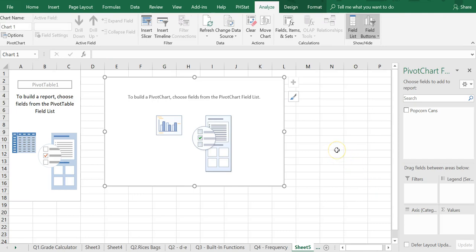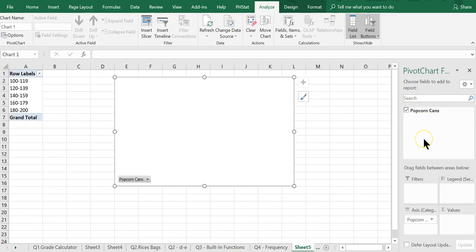Then you're going to say, whoa, what is this? So one thing you should know about Excel, there's pivot tables and there's pivot charts, but you can have a pivot table stand by itself, but you can't with a pivot chart. Every pivot chart is based on a pivot table. And whenever you have a pivot table, it gives you this menu on the right. So I have only one variable worth of information. If I had more selected, all my variables would be listed here.